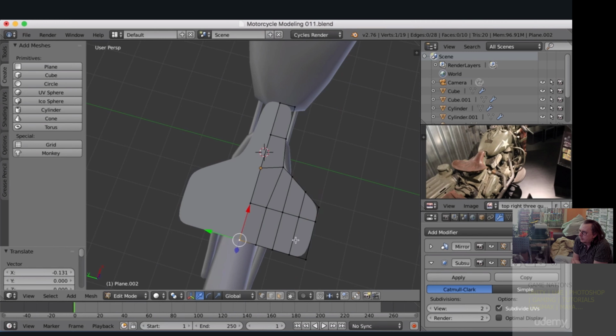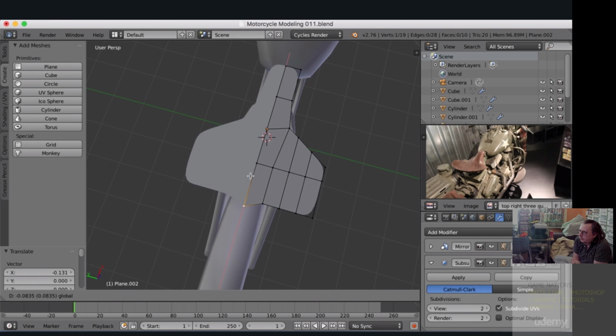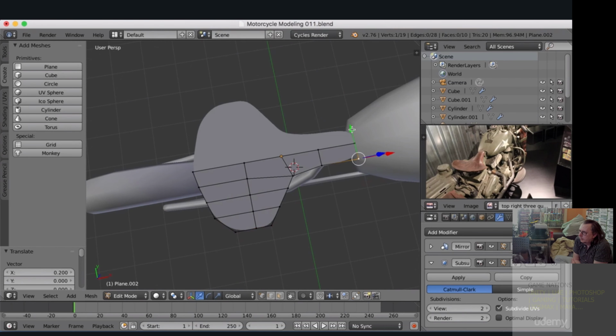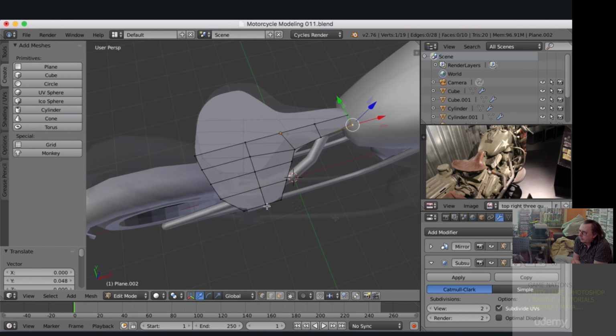I think we could move these back. Take this one and move it back, and move these back a bit to get that rounded piece at the back. So it's really just a matter of pulling these points around until we get a shape that we like. Maybe this point could come in a bit, and maybe this point could even come out a hair.